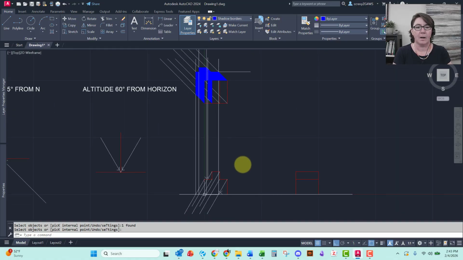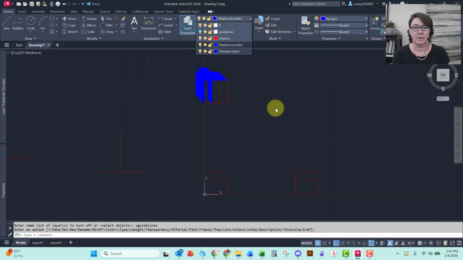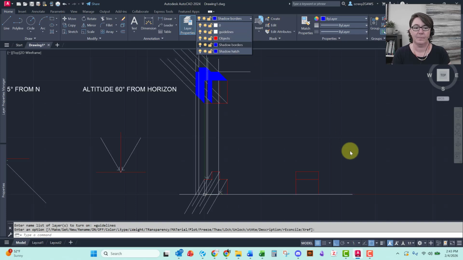Now, in this case, are we going to see any shadows on this elevation? I can say no. Are we going to see any shadows on this elevation? I can say no. Okay, so this would be our final solution. Just to make it a little easier for you to see, I'm going to turn off those guidelines. Right, that's what we're going to get. Turn those back on again.